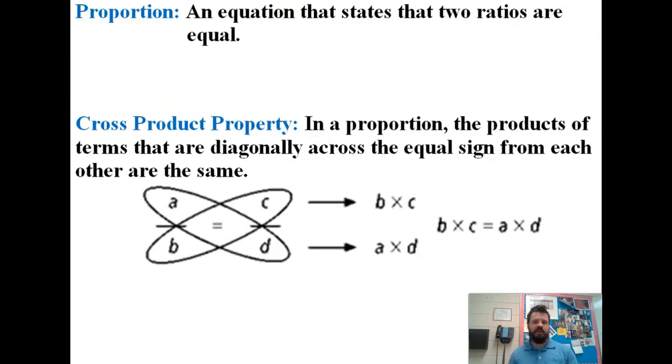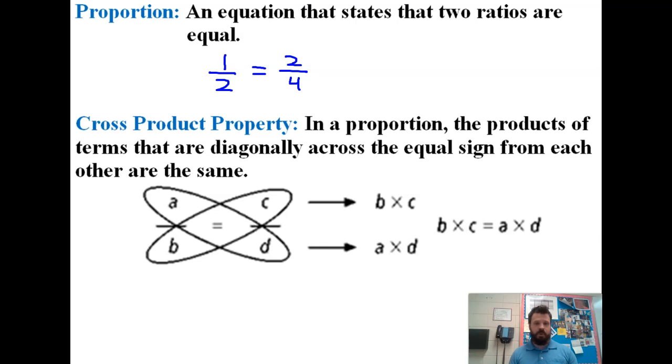All right, now the other thing we're going to talk about today is a proportion. I'm going to say a proportion is an equation that states that two ratios are equal. So for example, if I have the ratio 1/2, that's the same as 2/4. 2/4 reduces to 1/2. Okay, that's an example of a proportion.